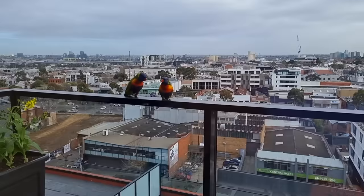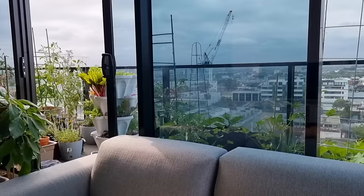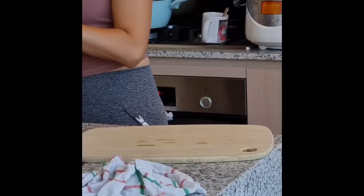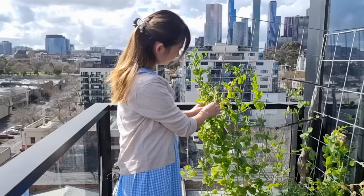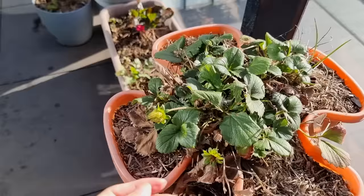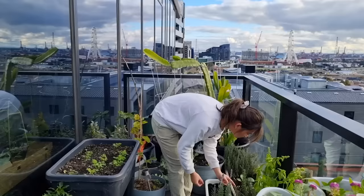Every balcony has its own microclimate and different growing conditions depending on the material the balcony is constructed with, which level you're on, which direction you face, and the amount of sunlight and wind you get — so you really only learn what works best in your space through practical experience. Because we've also grown cucumbers indoors before, I don't necessarily think you even need an outdoor area to grow some of your own food. Ultimately, I don't think the productivity of your garden is measured only by the amount of food it produces — the hope, satisfaction and joy you get from growing and harvesting your own food is also a big part of your garden's productivity.